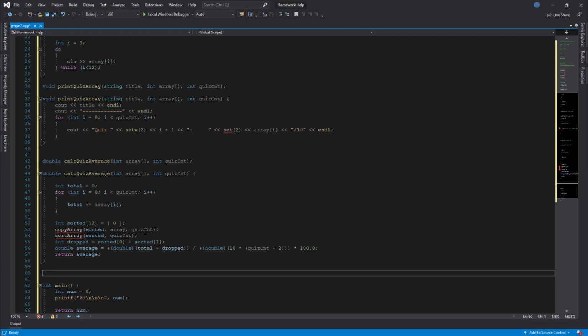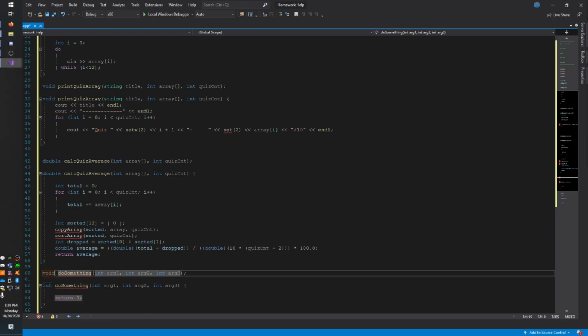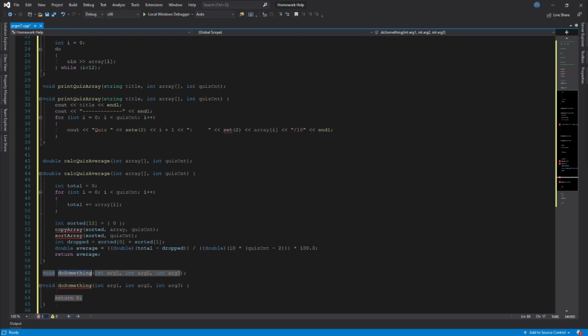Now let's make the function to actually copy the array. This one doesn't return anything, so it is void. We'll call it copy array, just like above.